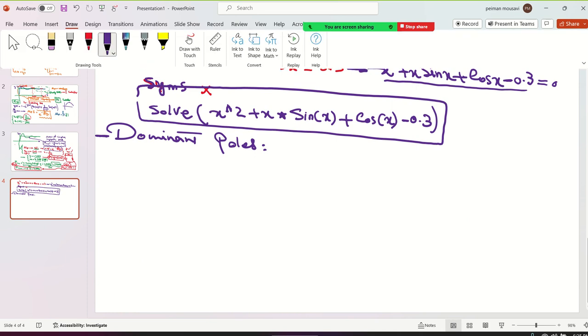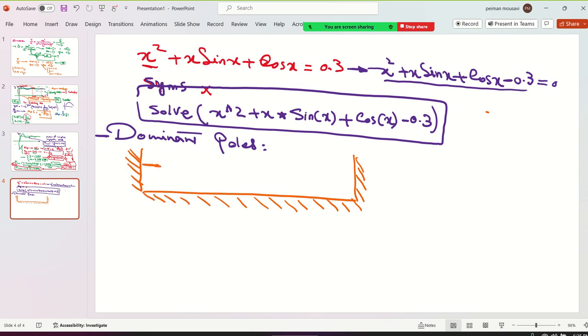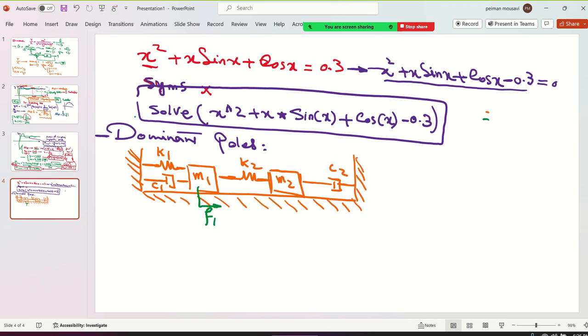Guys, not everything is a second order system. If you passed vibration with me, you know that. Let me give you an introduction to this. You know this system, mass spring dampers: a spring here, a mass here, a damper here, another spring here, another mass here, and a damper here. I'm going to say K1, C1, K2, C2. This is the mass M1, mass M2, and we are applying two forces, F1, F2.